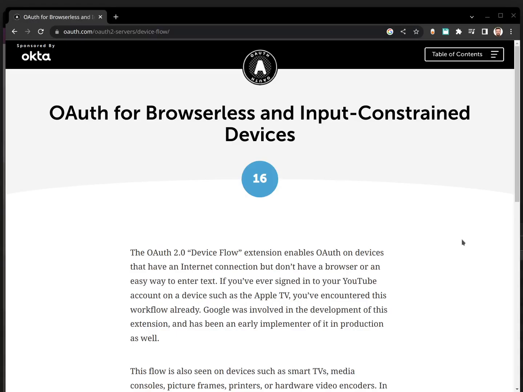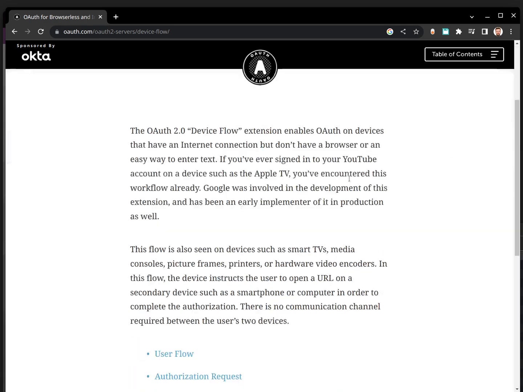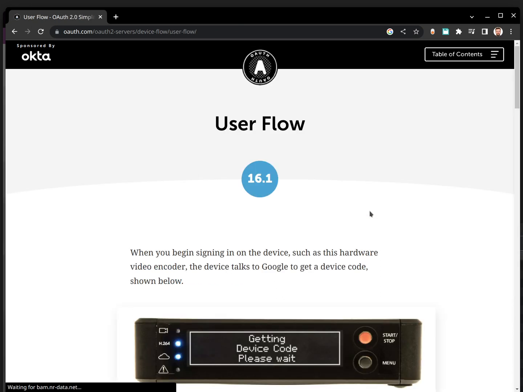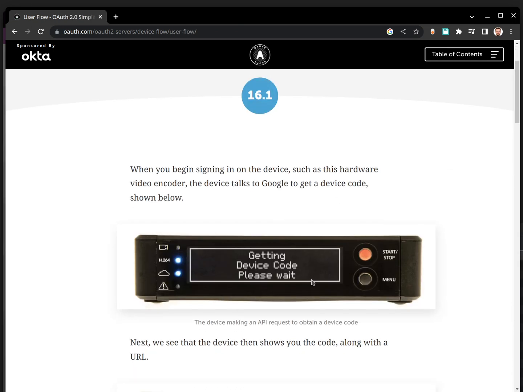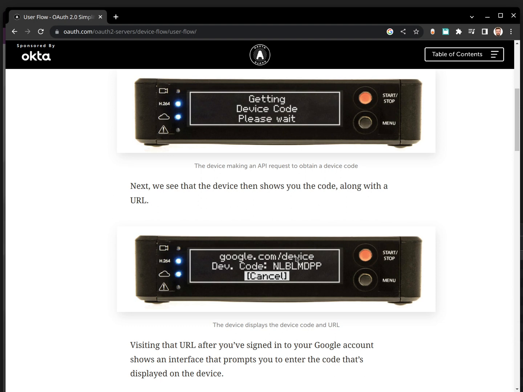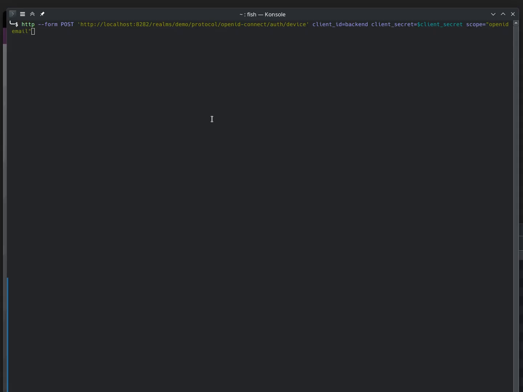There is also this interesting authentication flow called device flow. This is normally for devices which do not have an input device, like a keyboard or something. And basically you cannot authenticate on this device because you can't enter anything. There is no browser, there is no keyboard. So this device can actually ask Keycloak, hey, I want to authenticate. And then on the screen displays something like a short URL with a code, or maybe with a QR code. And then the user goes there and authenticates with their own account. So this is how it actually works.